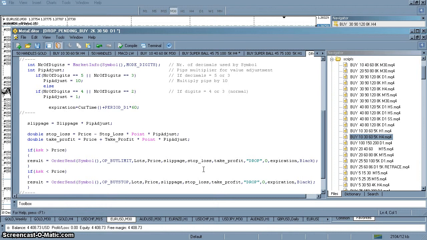But for a single drop person that just wants to trade one ticket and not have to manage multiple positions mentally, because that can be a little bit daunting of a task to think about. I've got 100 tickets open. Of course, some of them are only worth like 2K or even half a K.